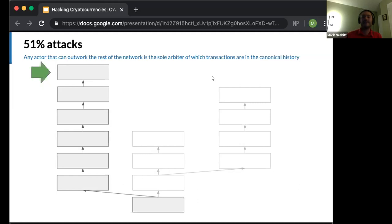An analogy: the most recent blocks are like recently fallen leaves in autumn — they can blow around, shift, and move; they're not secure. After a while they get waterlogged and sit still. After longer still, they may decompose into mud, and eventually into clay or sedimentary rock. Any party receiving transactions can adjust their risk of having a transaction removed from canonical history due to a reorg by adjusting the number of blocks they wait — leaves, waterlogged leaves, mud, clay, rock.